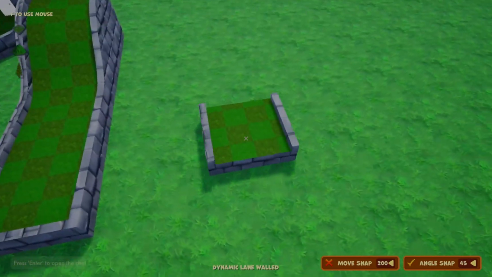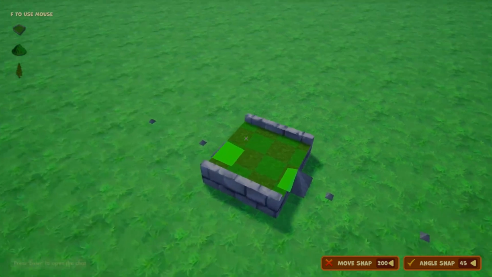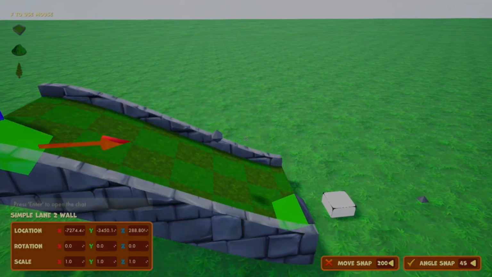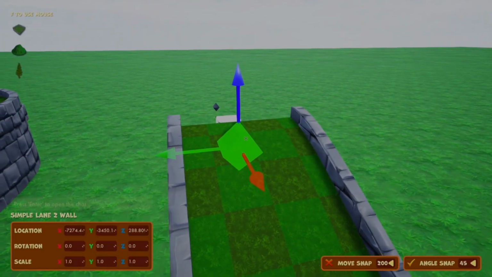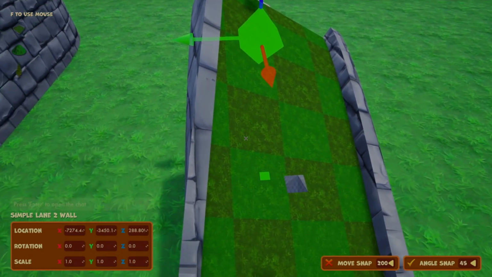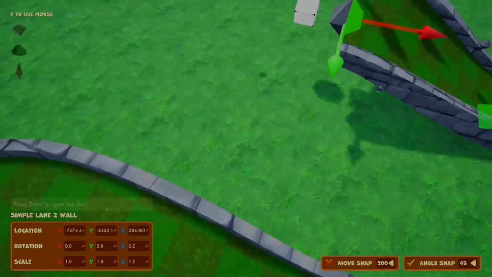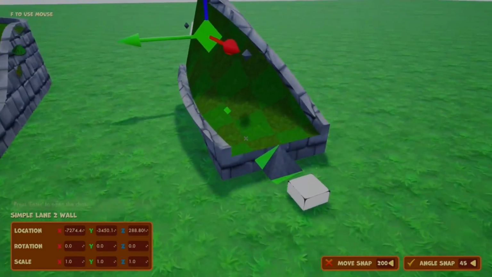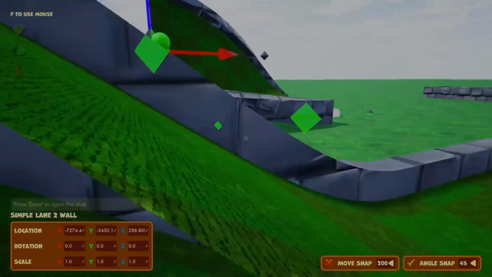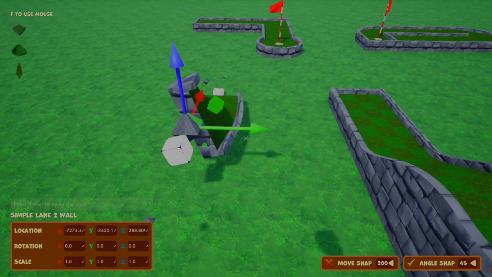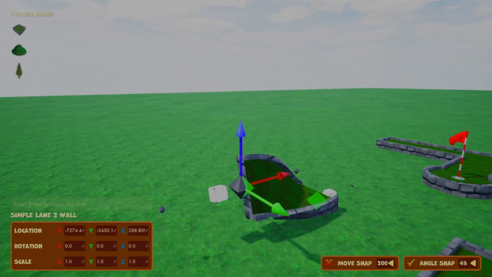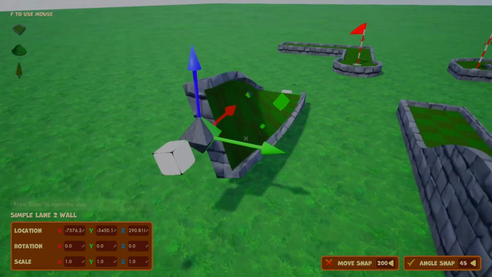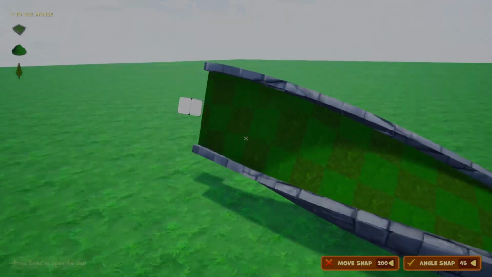Now, another thing I want to go over with dynamic lanes is when you have one of the large points selected and you're dragging the beginning or end point around, if you use your mouse wheel to scroll, you can change the angle and essentially twist the lane to line up in many different crazy ways. You can get really crazy with it. Move it basically wherever you want. Still drag it up and down, and so there's really so many possibilities you could do with dynamic lanes.